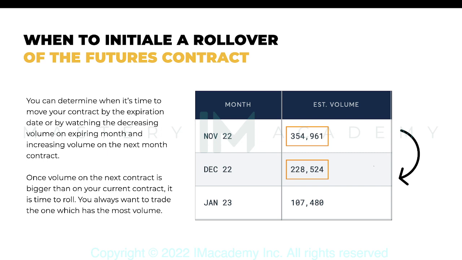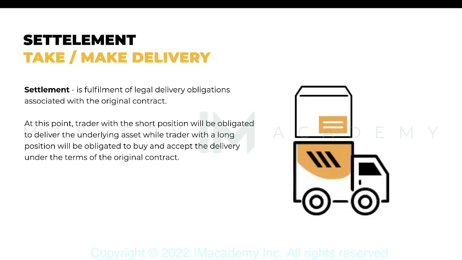Just don't forget to do so, because if the trader hasn't offset or rolled his position prior to the contract expiration, the contract will expire and proceed to what's called settlement. Settlement is fulfillment of the legal delivery obligation associated with the original initial contract.